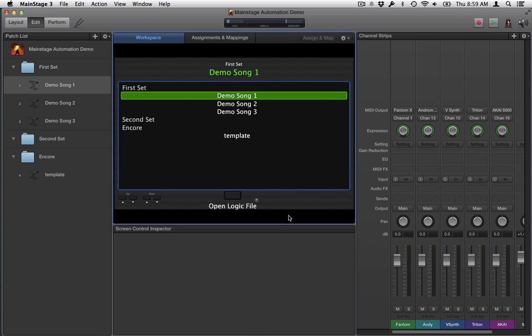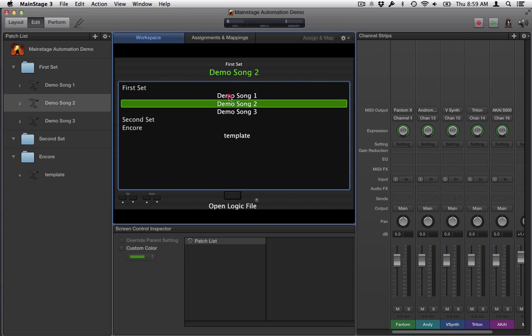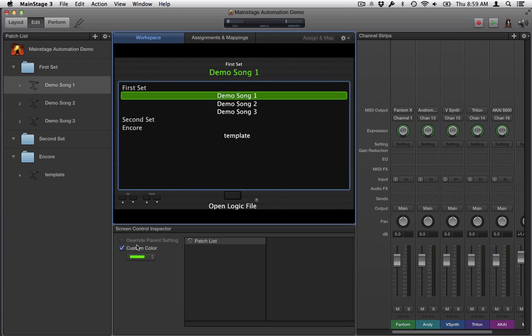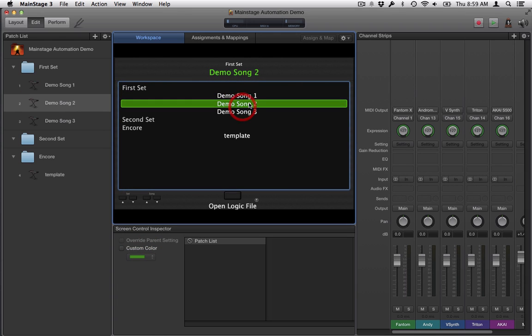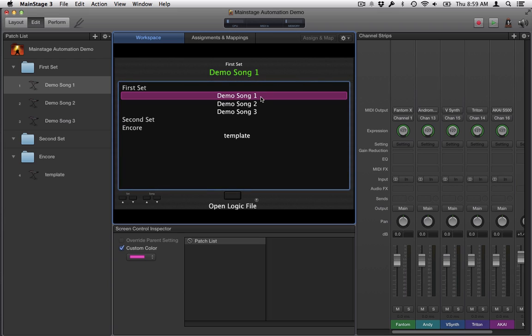So let's talk about songs that might have some sequences attached to them through Logic Pro, and that's what I use for sequencing. The way that I work with this is, on a song that might have sequences, I like the visual interface to look a little bit different. So what I'll do is pick, say, the first song here in edit mode, and for a sequence song, I like to change the color so that when I switch between songs, I have a visual reference that this song has a sequence attached to it.